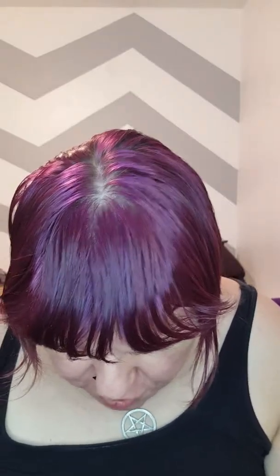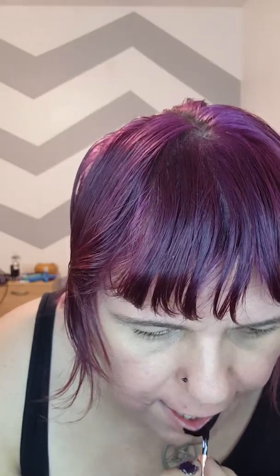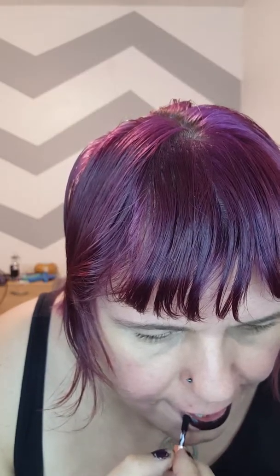Alrighty. Oh, let's try Moody. This nice dark one. I love dark lipsticks. But of course, I'm a goth, so that should be expected. Ooh. Oh, yeah. Wow. Again, excuse my horrible application, but that's nice. Yeah, that's a really dark purple to where it definitely does look almost black.